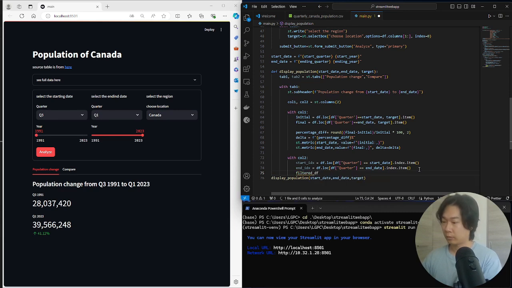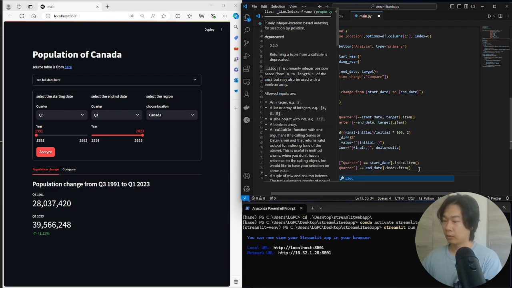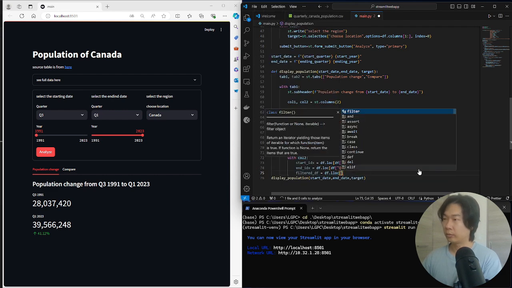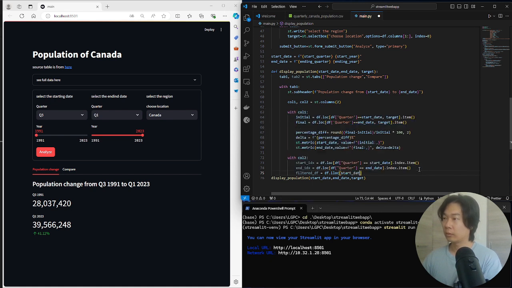This time we're going to be using index, so it's going to be iloc. Start index and end index.